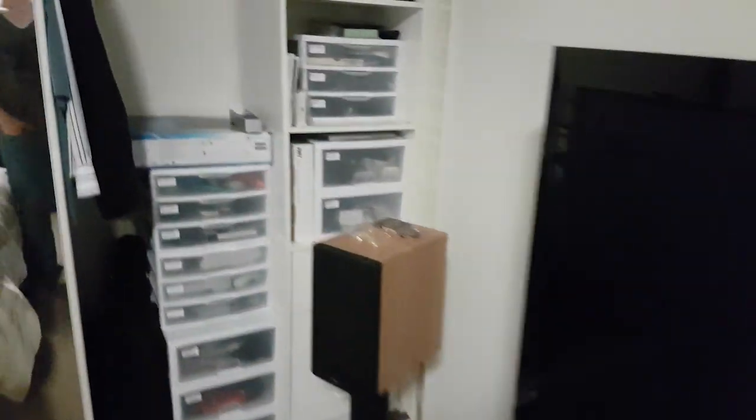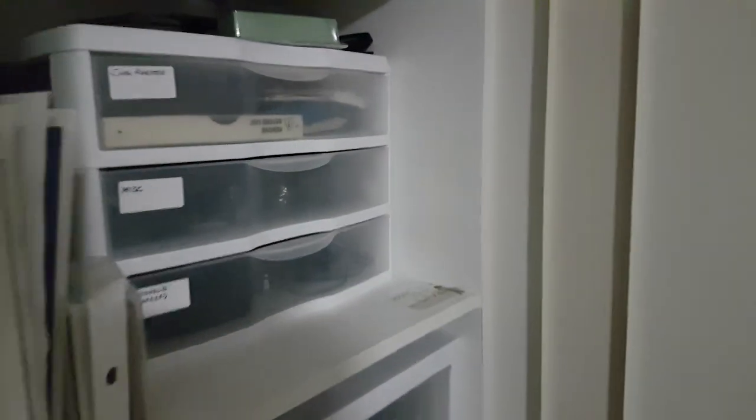This is obviously just one room of the entire apartment, but this is what counts. Let's start in this corner here. I decided that I wanted to sort all my stuff by labeling boxes and sticking things in them. So networking, PC gear, and so on, down to power cables and audio cables, depending on what microphones I'm using and what I've got plugged into what.